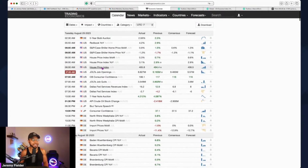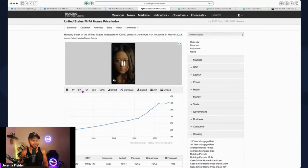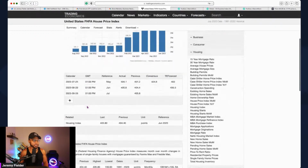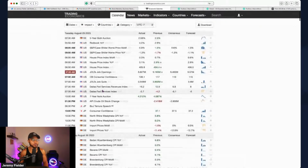Also, the downside here today, home price index, this is what the Fed's looking at, right? That actually went higher. So the home price index, which is basically average home prices, let me make sure I get that correct. This is from the FHFA, the Federal Housing Finance Agency, measures month over month. So this is month over month price changes in the average single family house, right? And that went higher. And I talked about that yesterday, but the market didn't care too much. And I think all that means is you're not going to get any cuts anytime soon. The Fed's going to have to hold.